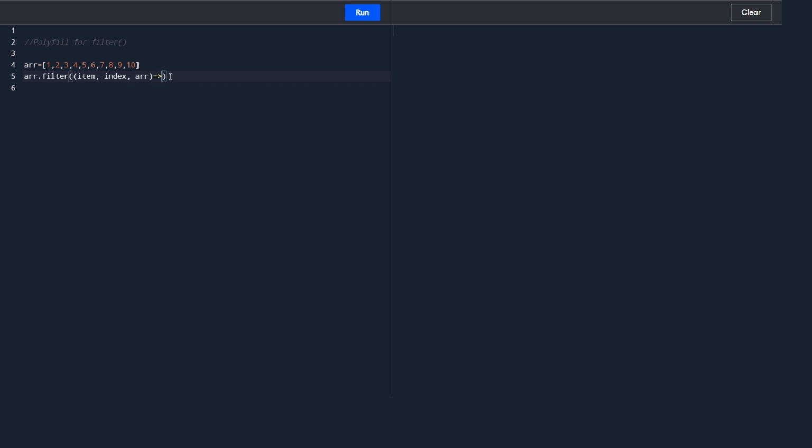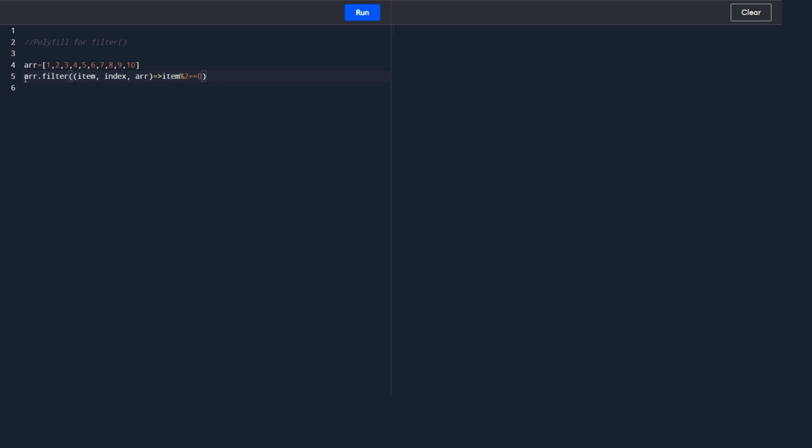If you want to implement logic based on index and array, you can have these parameters. So what I want to do is filter, right? So I'll use item modulus 2 equals 0. What does this function do? This filter will iterate through each and every element in this array, and whatever element matches this condition will be returned.